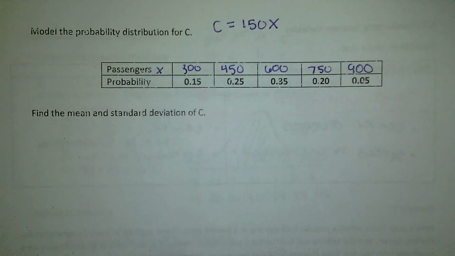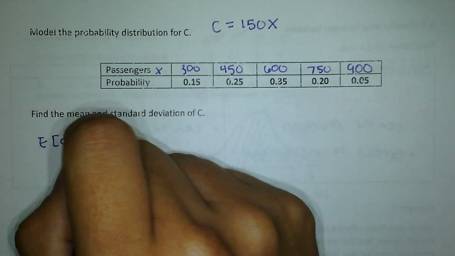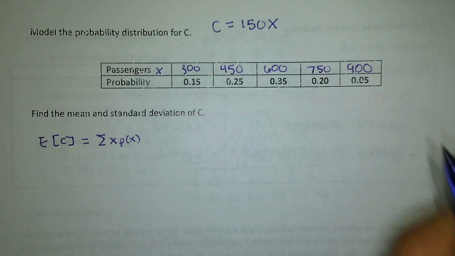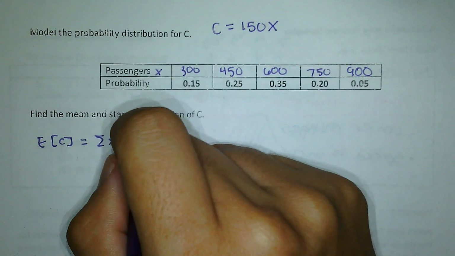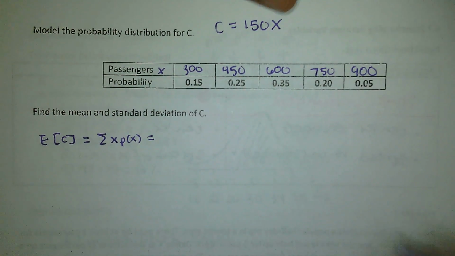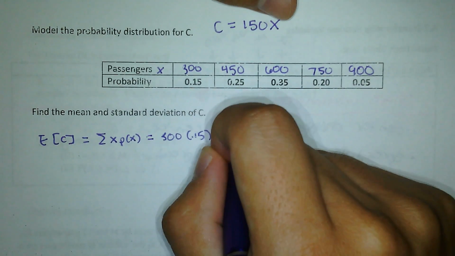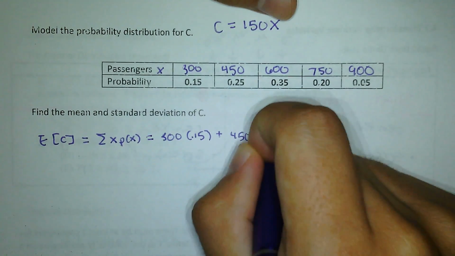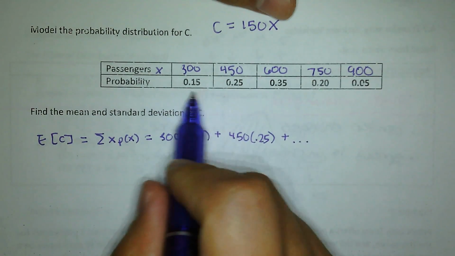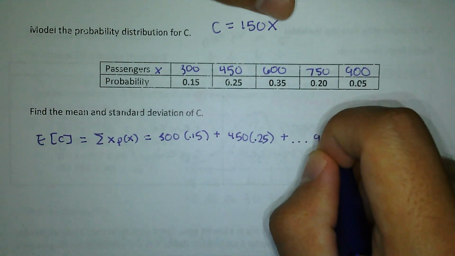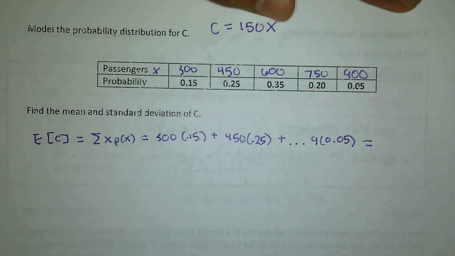Now again, to find the expectation of C, we're going to take the sum of the products of the outcomes and their probabilities. Now again, we can shorthand our work here. So I'm going to do 300 times 0.15 plus 450 times 0.25, and this is what I mean when we shorthand. Usually when there's more than like 3 or 4, you just take the first 2 and then take the last one. So this communicates to the reader that you at least understand the pattern here. And that's going to give us some value.